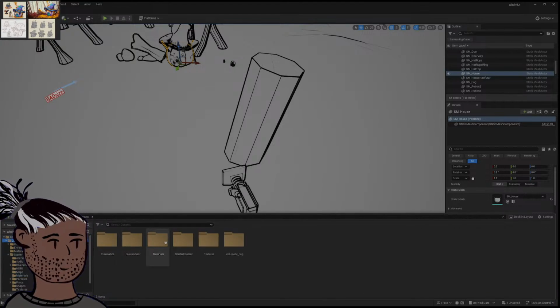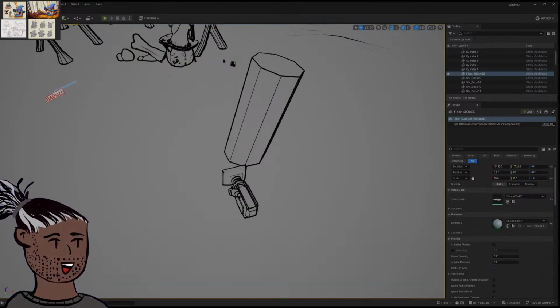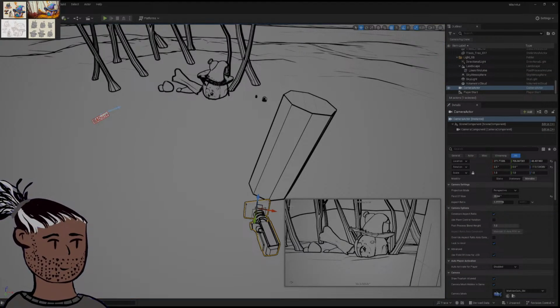Content, materials. Okay, my brain, all my brain wants to do is the materials.